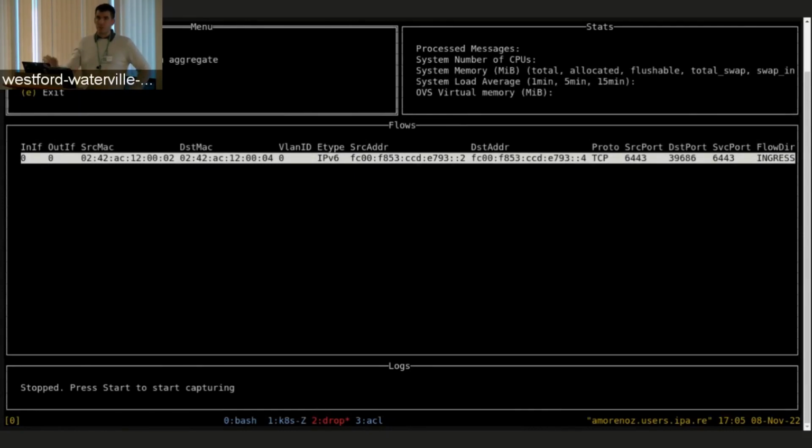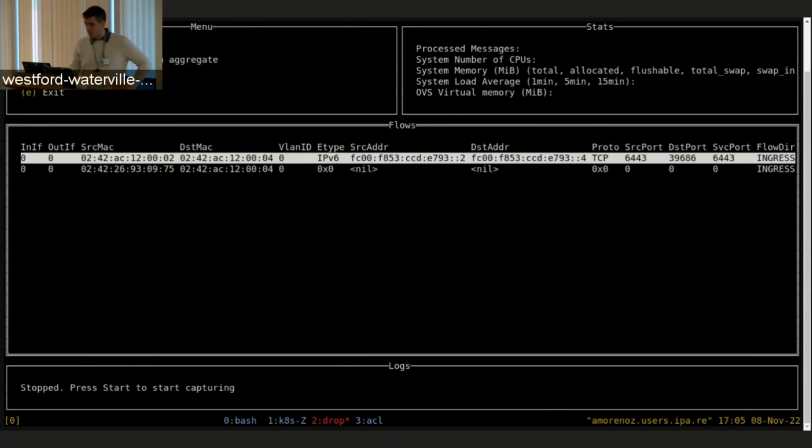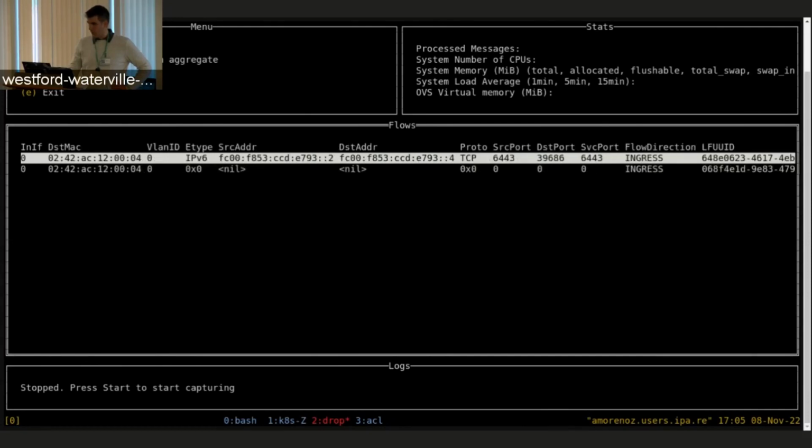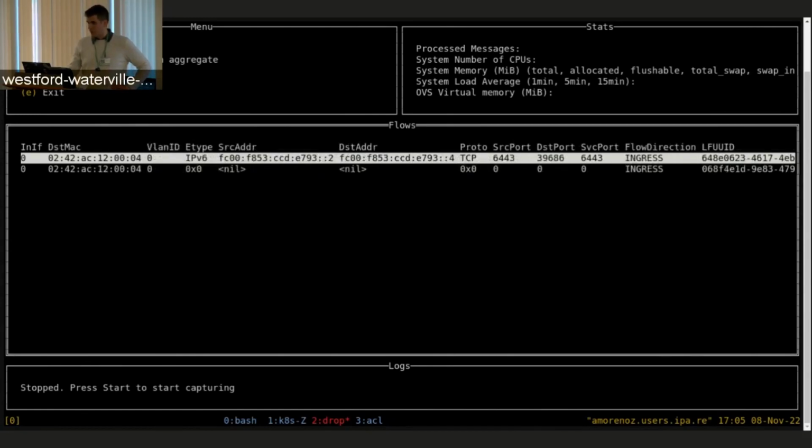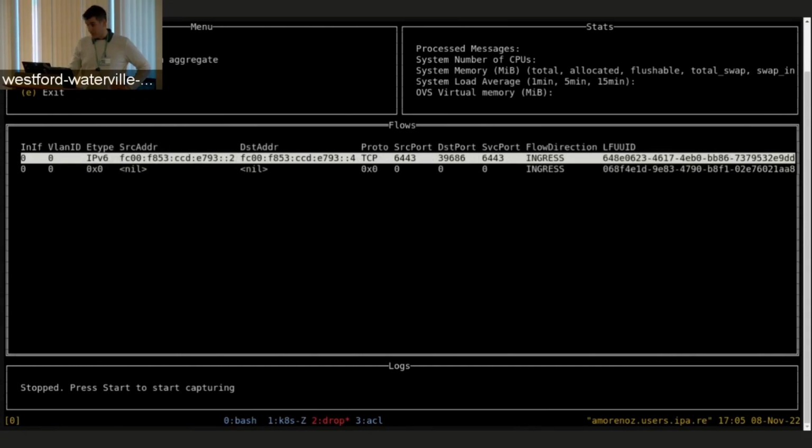As soon as I deploy it, I see packets, which means OVN is dropping some packets. If I scroll to the right of this table, I not only see the source and destination MAC address, protocol, source and destination addresses, IPv6 in this case.